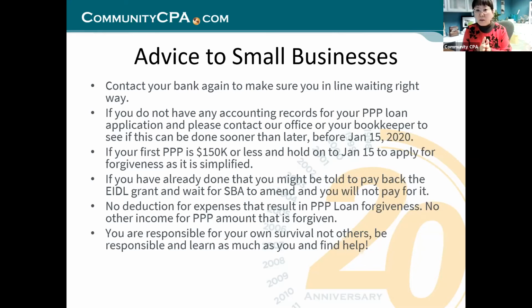And then starting from Wednesday the 13th, they say that it's a second draw. It's for people who got PPP before, but it's still with the small banks. So the interim rule says they don't know when the big banks are going to come on board. Maybe by then the $284 billion is gone. I don't know.